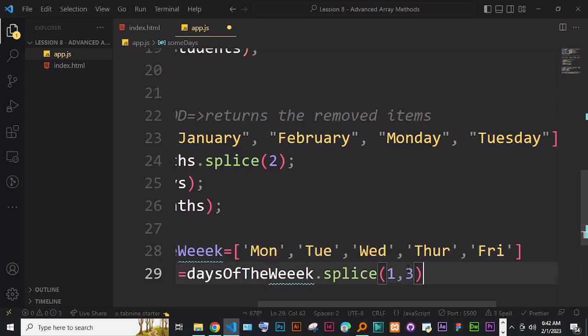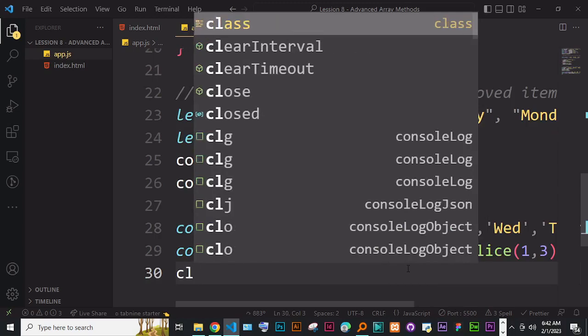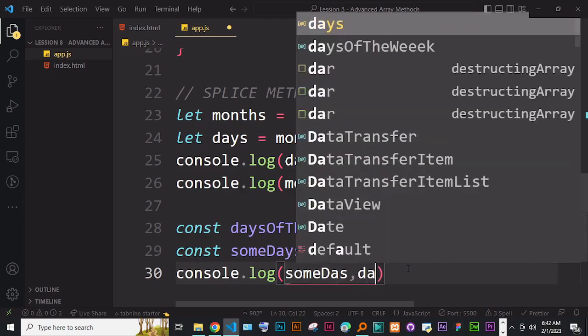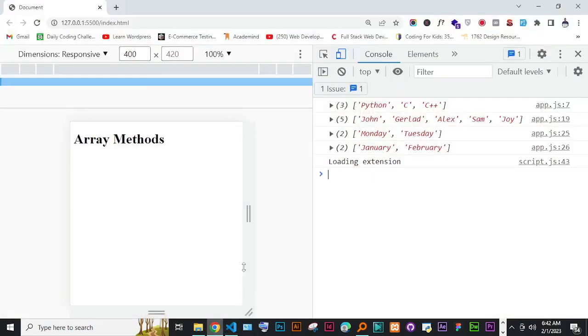And this console.log both some days, and let me put comma here, and I say days of the week. So let me console those two and you'll see.